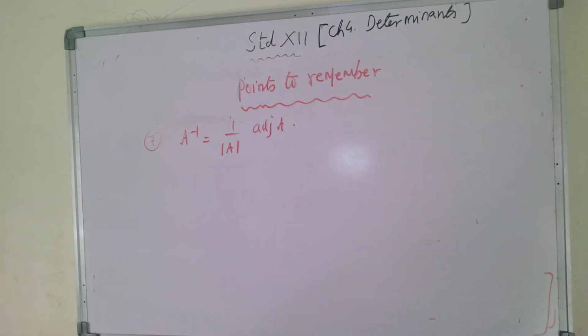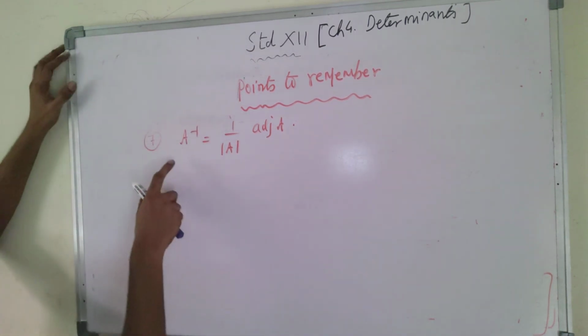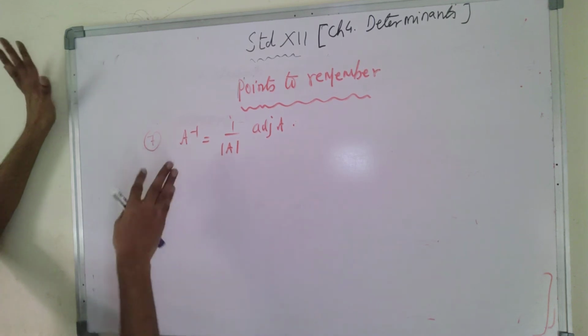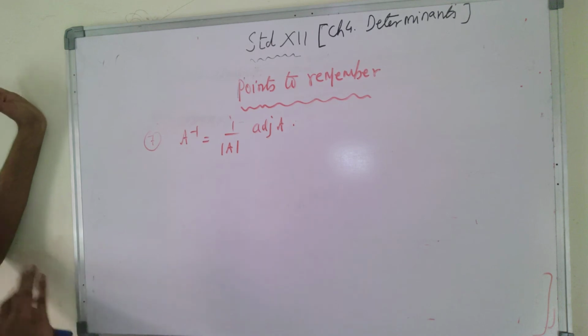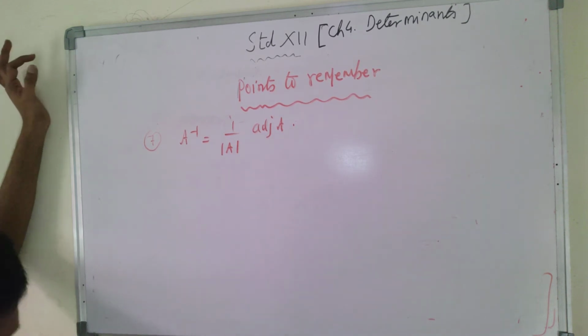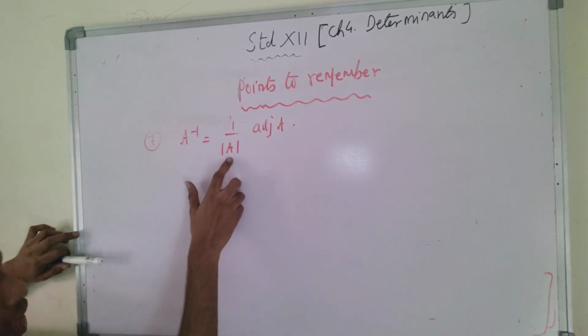But in order to find the inverse of the same matrix very easily, there is another method to find the inverse. As I told you in my previous lecture, in order to have the inverse of the matrix, what should be the condition? The determinant of the matrix should not be equal to 0. It should be non-singular, right? So you can see that the determinant of A is coming in the denominator.